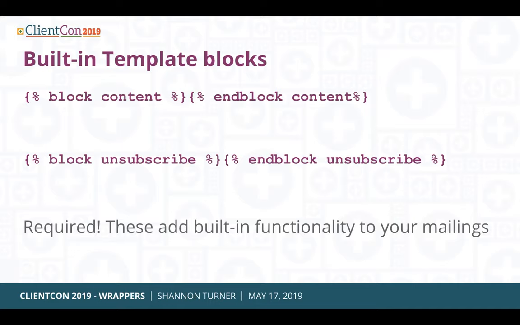So these two snippets of code, block content and end block content, and block unsubscribe, end block unsubscribe, these are built-in template blocks. They add specific functionality to your mailing, and they are required. The block content is what allows you to have a mailing body, so that's pretty important. And the unsubscribe block, of course, inserts a way for people to unsubscribe from your mailing.